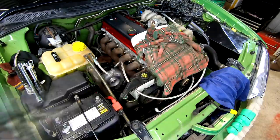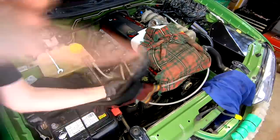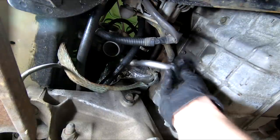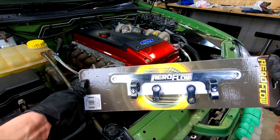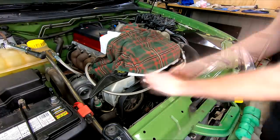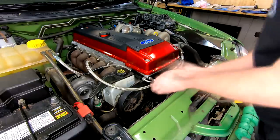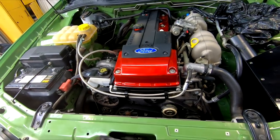The first oil feed line can be attached and run around the front of the engine. The adapter fitting is bolted into the top of the turbo, then the line from this, and finally the inline filter attached. The turbo drain will be bolted up to the underside of the turbo and pan later — I'm leaving this off for now until our first fire up to check that we have oil flow through our turbo. I've also splashed out on a line holder for these; I could have achieved similar with some well-placed cable ties, but it's the only Aeroflow part on this setup and I've flipped it around to the plain black back. There really is something wrong with me.